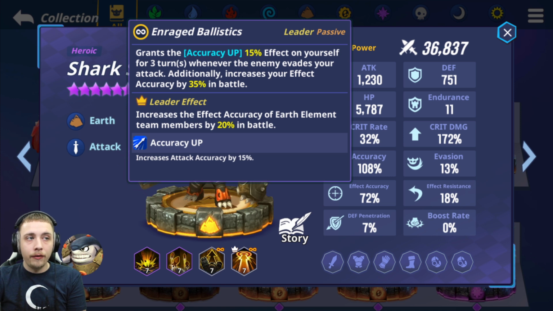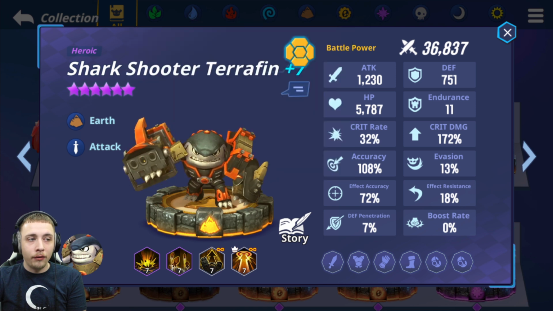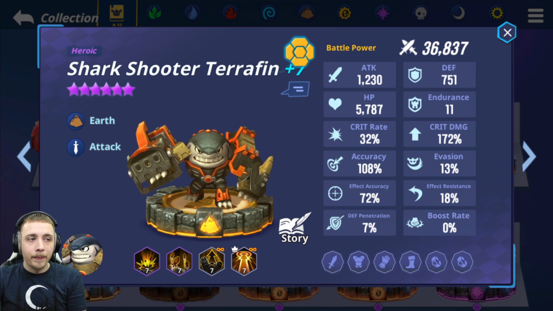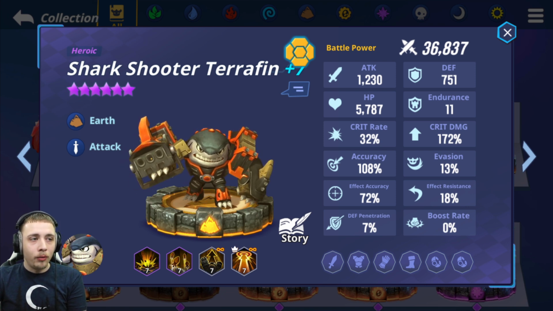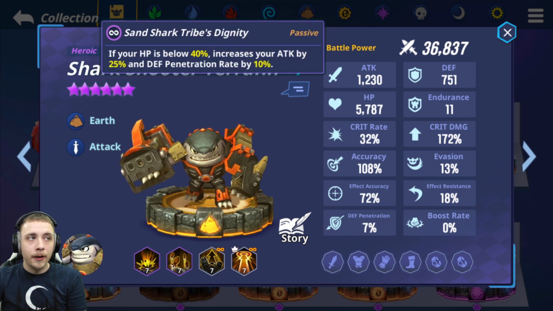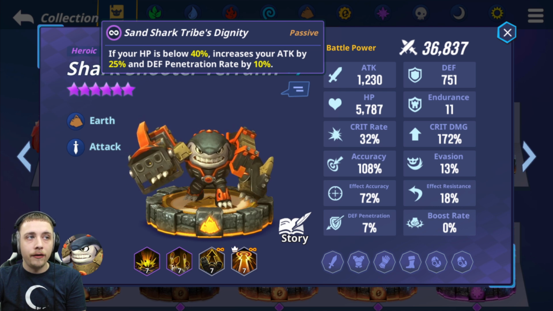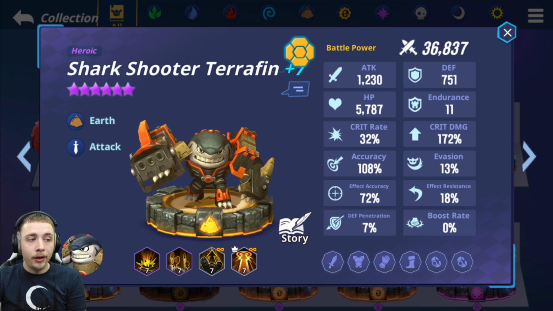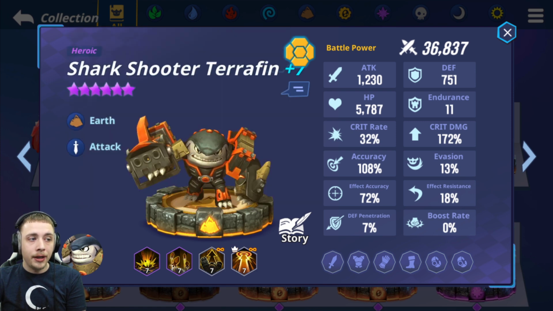Now again, this leader effect is better than Airstrike's, because Airstrike's only 10%. This is actually 20%. So if you were going to use one of them, he would be better in the leader role. I really don't see anybody using him as a leader role because there's just so many better ones like Spitfire. And the list just goes on and on. So you probably won't be focusing on his leader skill too much, but the rest of his skills are actually really good along with his passive. If your HP is below 40%, increase your attack by 25% and defense penetration by 10%. And that actually sets him up for huge damage on his A2 and his A1.